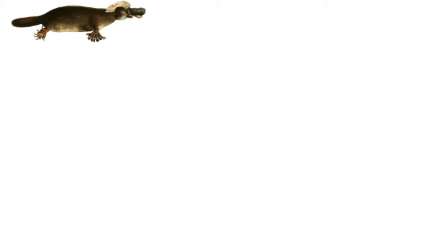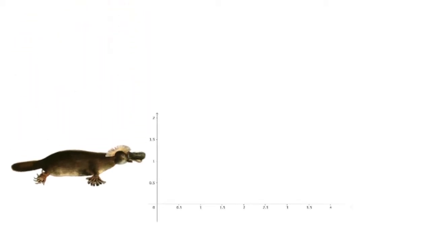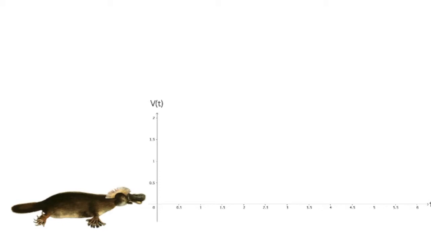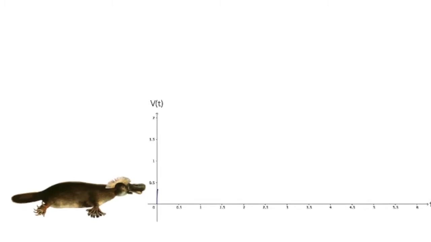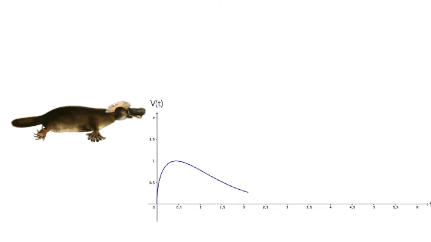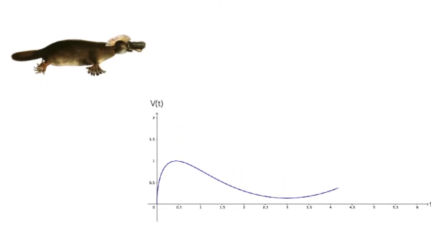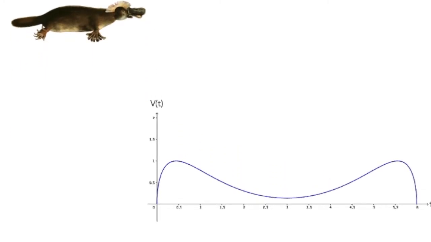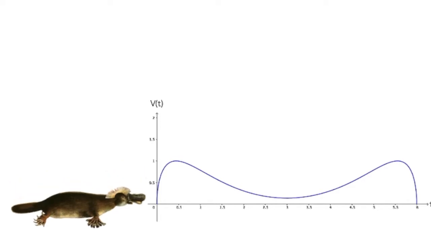To understand this levitation a little better, let's make a graph of its velocity in meters per second as a function of time measured in seconds. We'll graph the velocity as we watch it. Now that we have the information about the velocity of the platypus, let's use it to get some information about how far the platypus levitates above the ground.